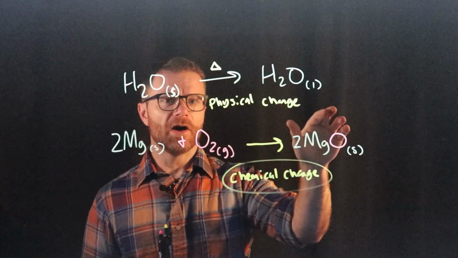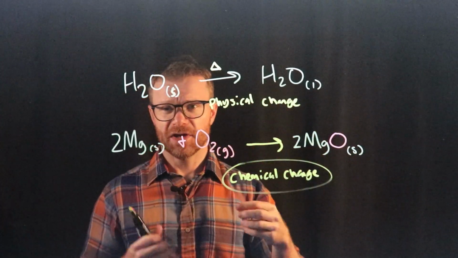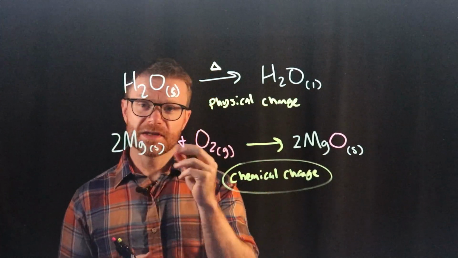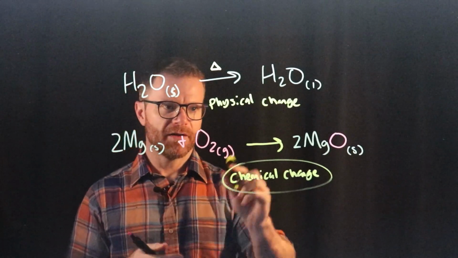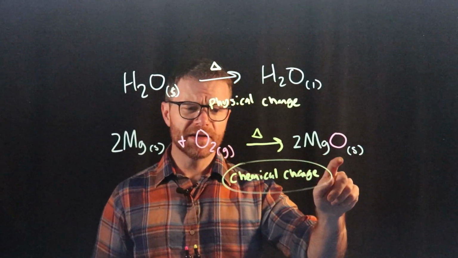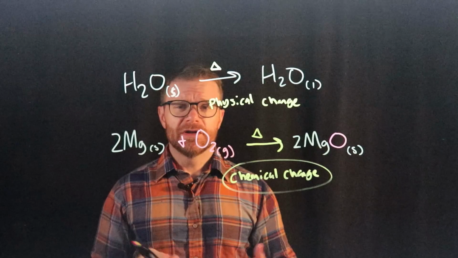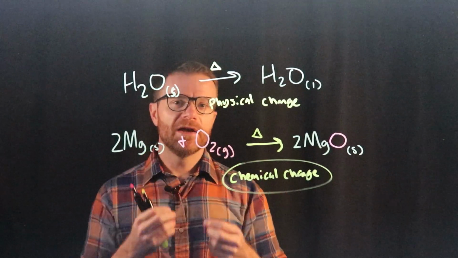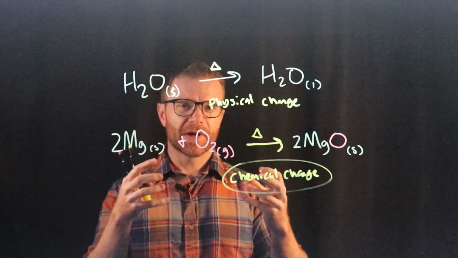So water to water, even if it's from solid to liquid or liquid to gas, is just a physical change. The H2s and O's haven't been rearranged. With this combustion of magnesium and oxygen, by lighting the magnesium on fire, that required a little bit of heat, in the presence of oxygen, we got magnesium oxide. That's a chemical change. So that's your definition of a chemical reaction. It's just any sort of process where atoms are rearranged into new compounds, new things, as a result of some kind of change.